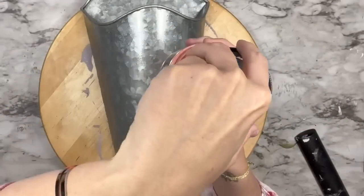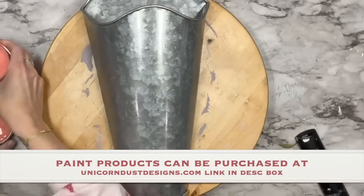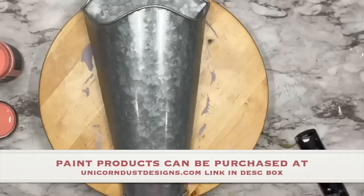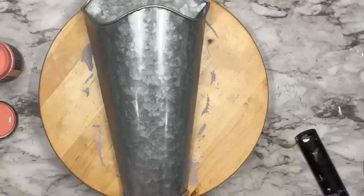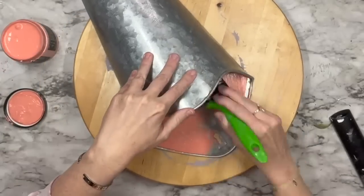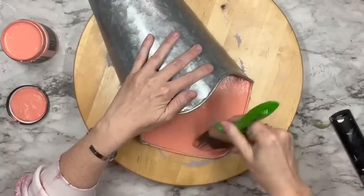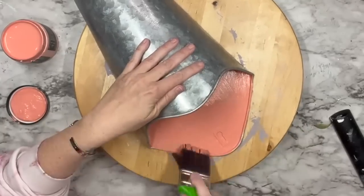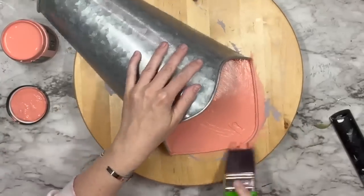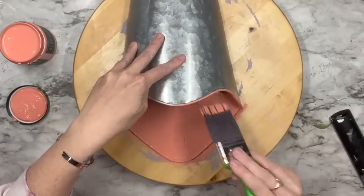Start off this video using Cowgirl Coral. I always want to say corral, Cowgirl Corral. It just sounds cooler. So I am taking this wall pocket that I thrifted. I think it was $4.99, and I am going to go straight in with my DIY paint. Now, with DIY paint, I do not have to prime and prep it like I usually do with the clear Rust-Oleum. It grabs onto this piece so well without chipping or anything like that.